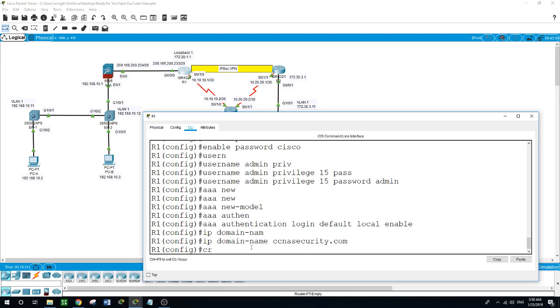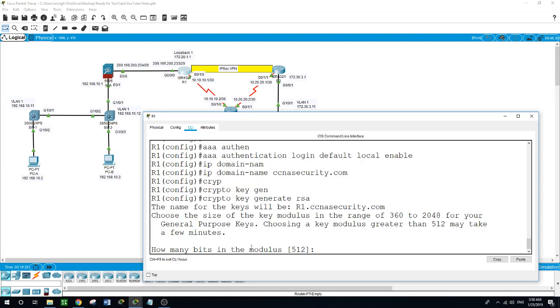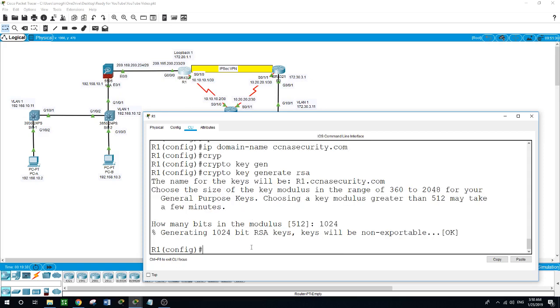Now let's configure the crypto key: crypto key generate rsa, and we'll give it 1024 modulus bits. And we want only SSH version 2, and only SSH allowed on router 1.